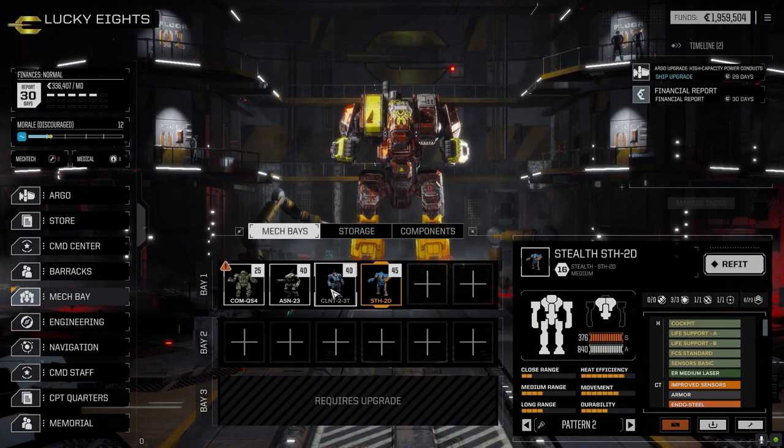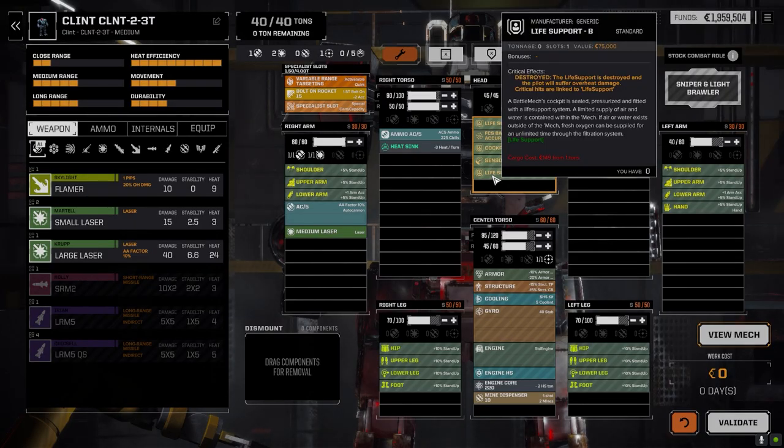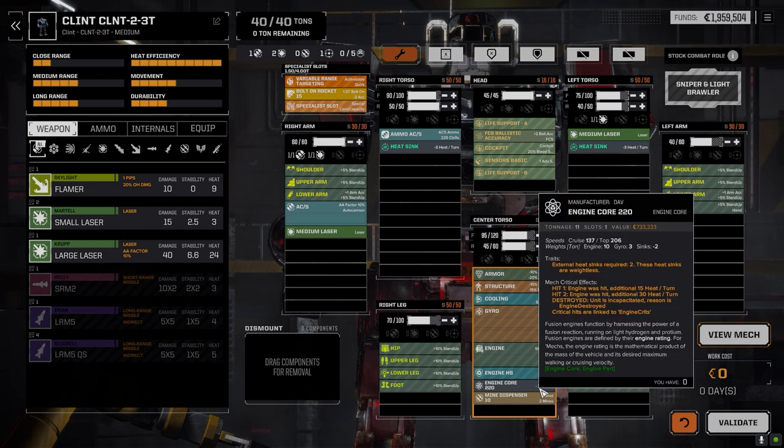All right, so the Clint. I had to do a lot of work on the Clint, and I had to buy an engine core. Our issue is that I didn't have anything to give me extra weight to be able to increase the armor on this guy. So I had to drop the core to a 220, which I had to buy in the store. This had a 240 before. That gave us, this is saying 11 tons. I think it was 4 tons, 4.5 tons. It was actually a fair bit it gave us.